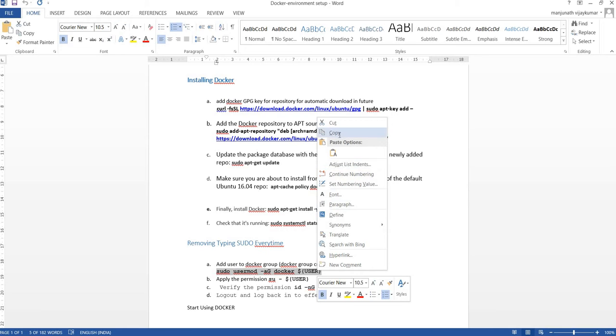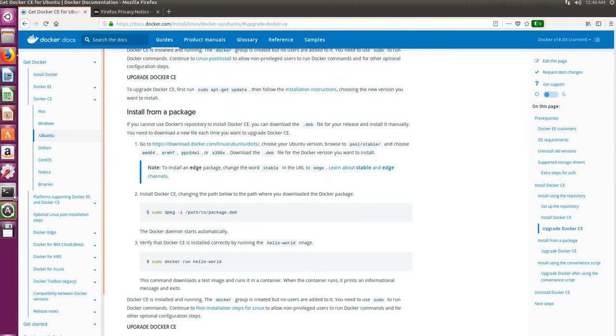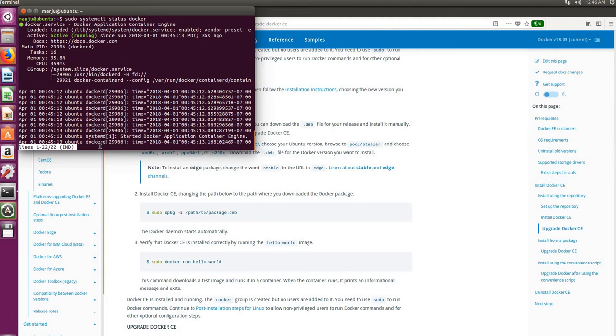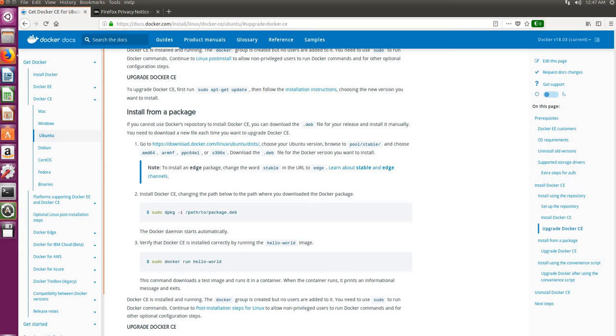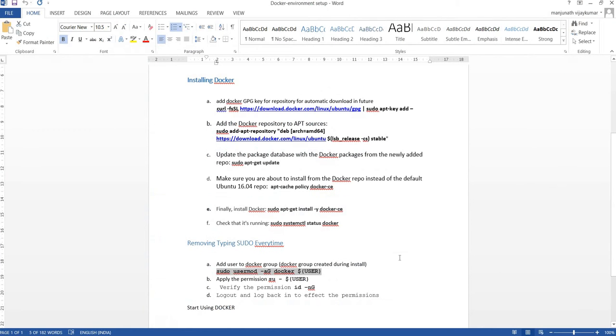So we are gonna copy this and paste it here. So we are giving the user the permission of Docker for the current user, and then apply the permission, and verify using the id -nG.